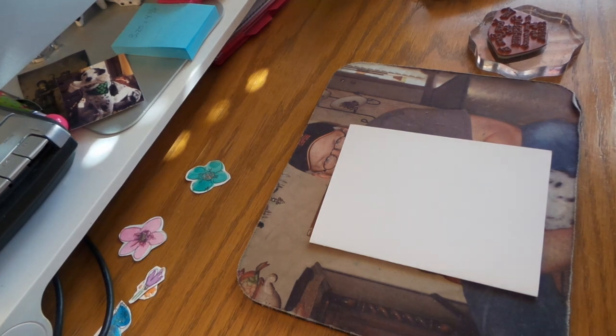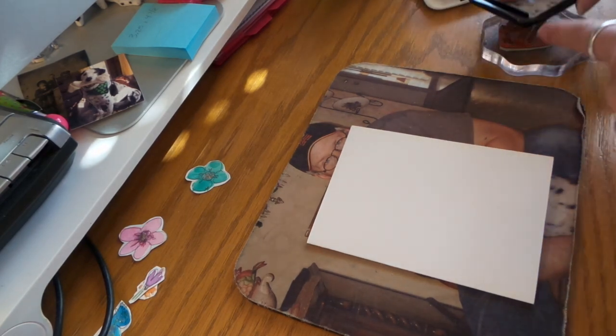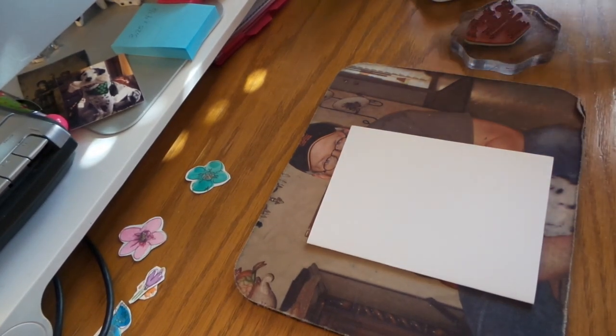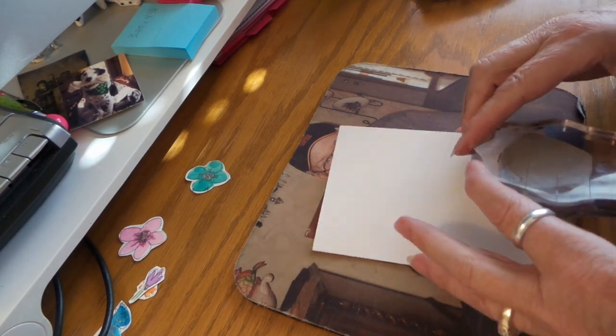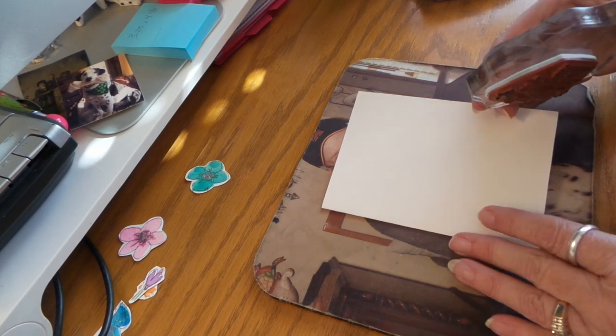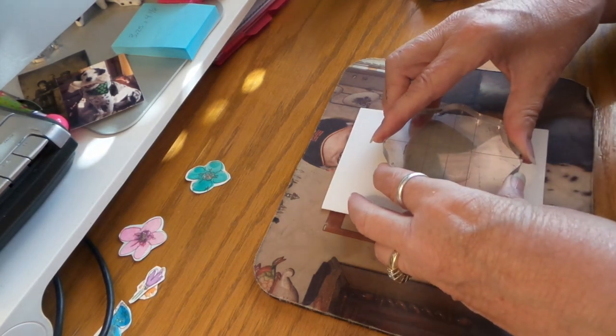And I've got ink everywhere. Okay, they were all on wooden blocks. I've unmounted all of them and mounted them on foam block. So this is a tricky stamp because it's curved. It's like an eyeball.